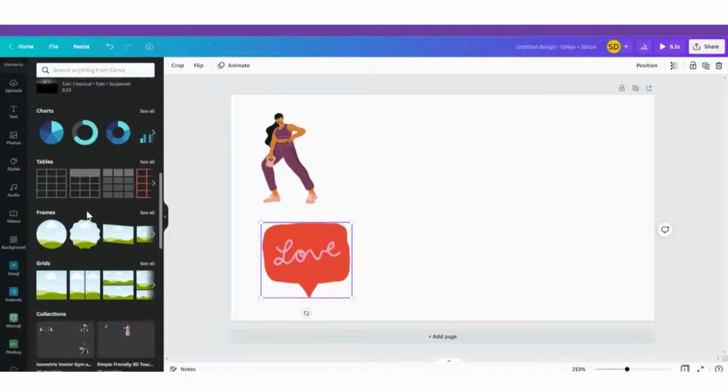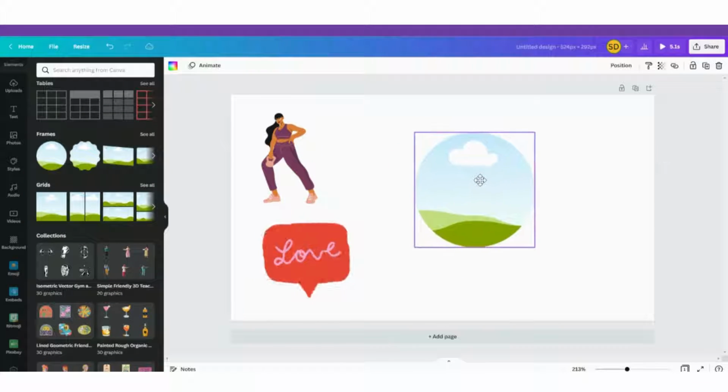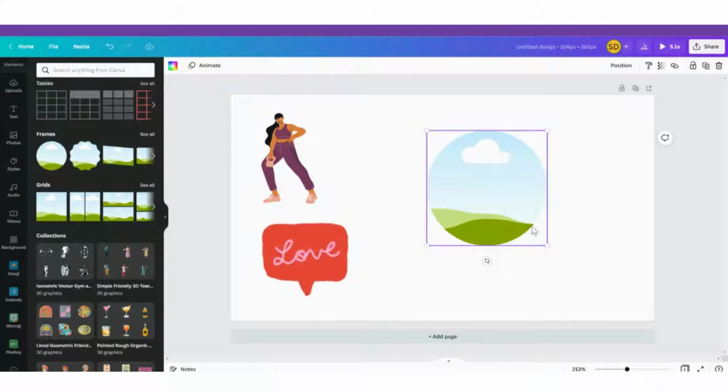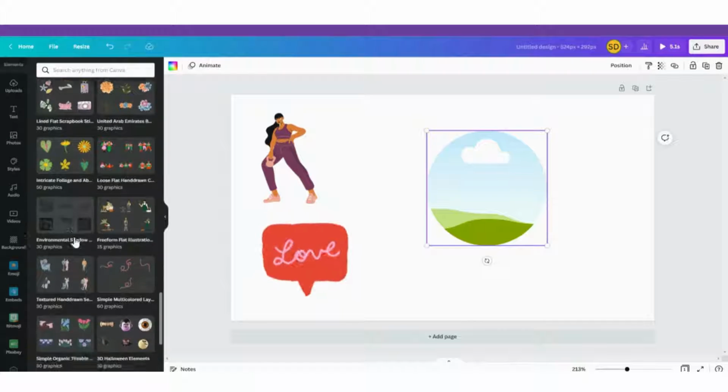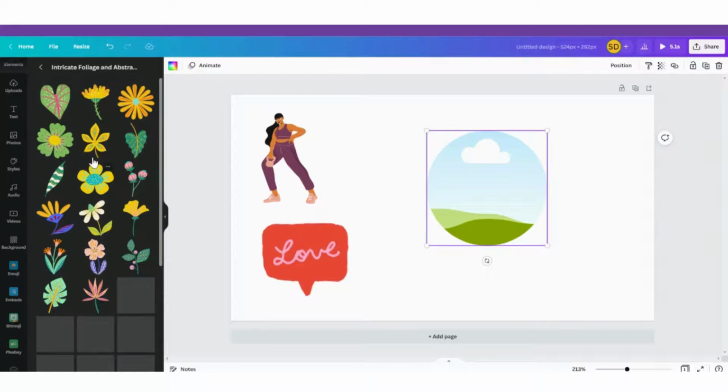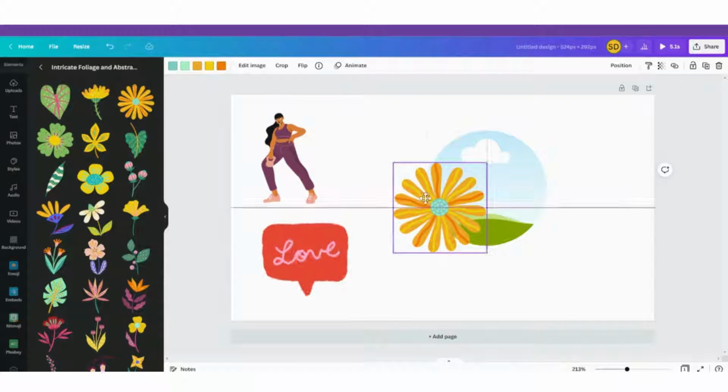The other thing you can do is put in frames. So if you have a picture that you want to include, like of yourself or your dog or your family, then you can include in frames and grids and put those in. And there's a lot of different things in here. So you can just click on that and click here.